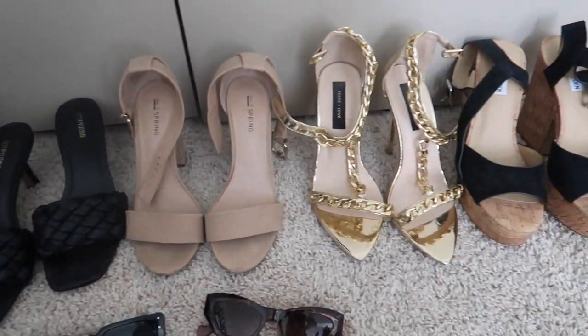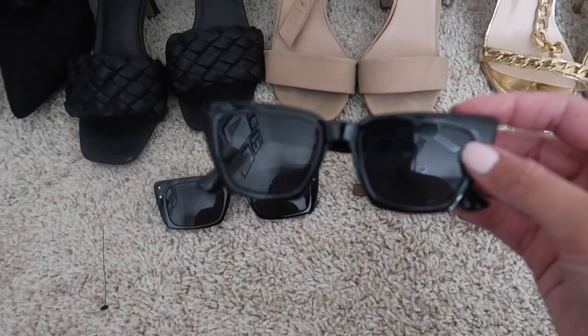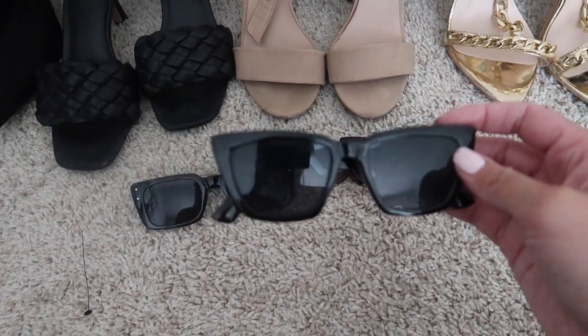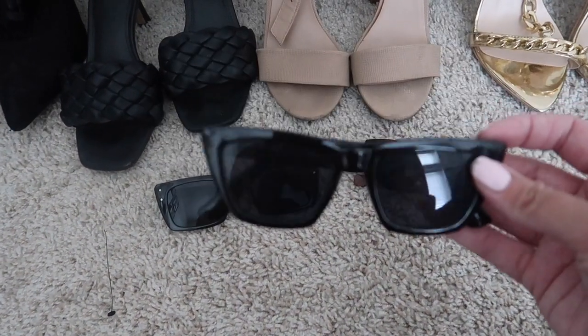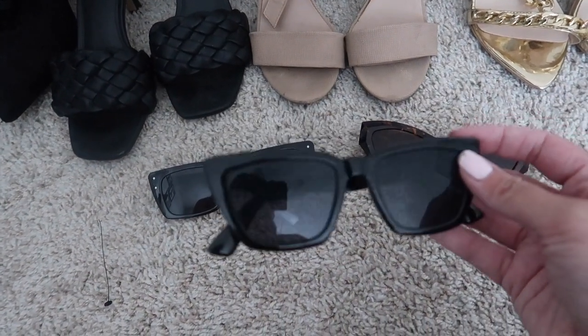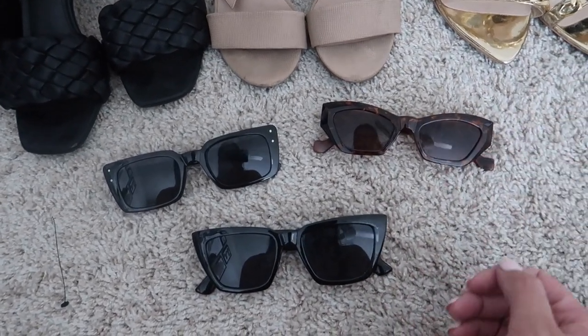I have so many things. I have clothes, mostly clothes and shoes and some accessories, but I'm going to list a lot more accessories and shoes today. So I'll show you guys some of the things that I'm listing in case you're interested in checking it out. So these are the shoes that I'm listing. I'm also listing a few sunglasses. So I'm listing these really cute cat-eyed sunglasses. I got these originally from Express a few years ago, but I no longer use them because I have another pair that are literally exactly like that, so I'm going to sell one of them.